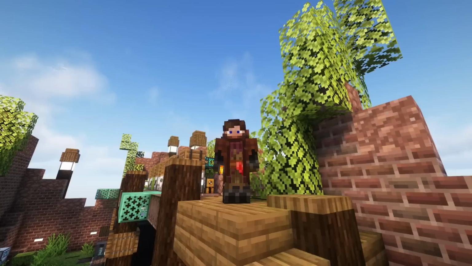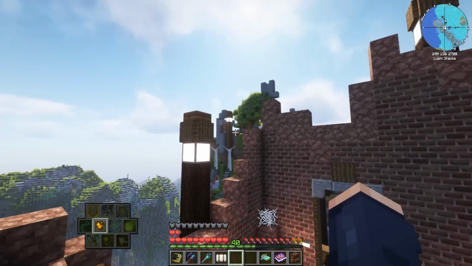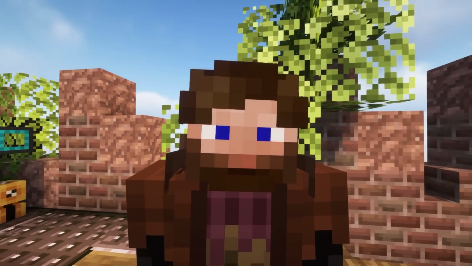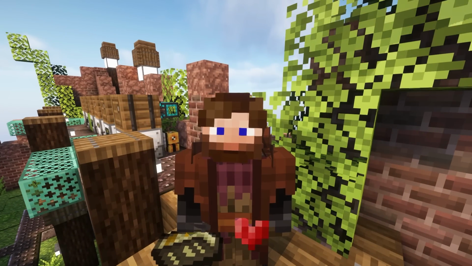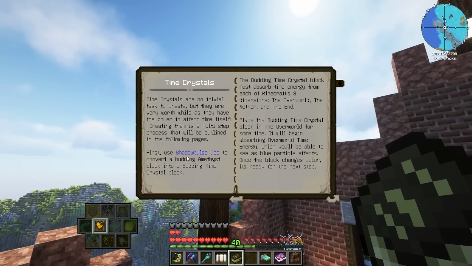So how do we get these time crystals? Well, it turns out that we're going to have to jump from dimension to dimension, acquiring this thing called time, right? And Dire does go on to say that time crystals are no trivial task to create, but apparently, which missed opportunity, would be very much worth our time. And before we can even do this, we need Shadow Pulse Goo, which is the final tier goo. Thankfully we have it, and we also have other means of getting it, but it does say convert a budding amethyst block into budding time crystal blocks.